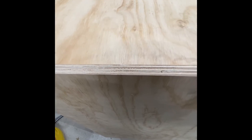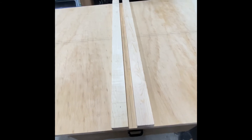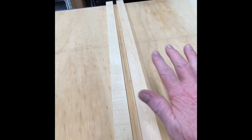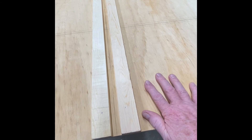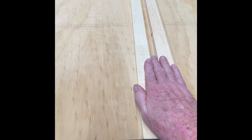I'll take this top off, flip it over, and show you what I've done on the other side that maintains the pipe. You can see the two runners I put in — the pipe comes right through here and goes out the other side. When I'm done, another piece of plywood cut to the same size will flip over and lock that pipe in place so the pipe can't come out this way.